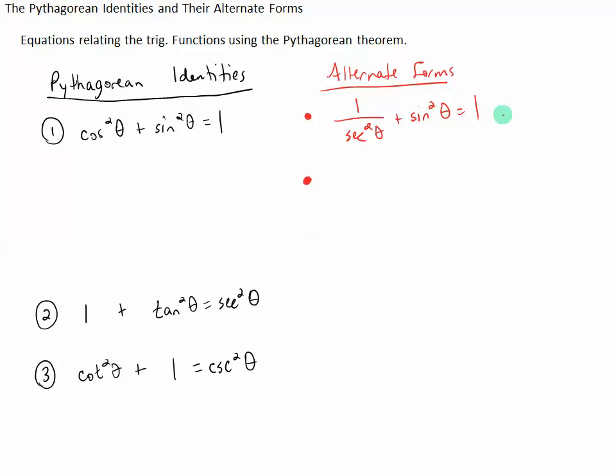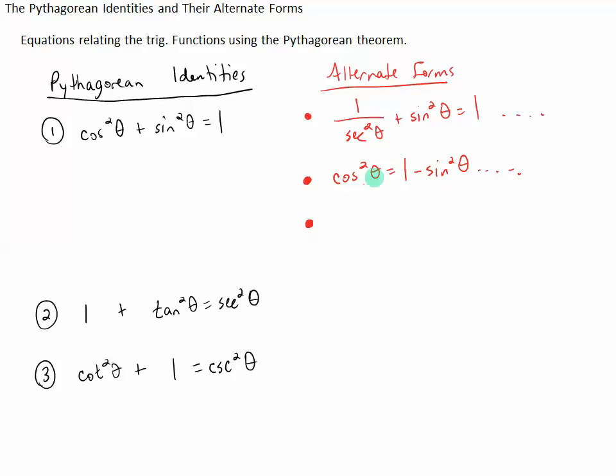So you can look at some other reciprocal forms. You could also solve for any part of this. For example, if I solve for cosine squared of theta, I would subtract sine squared theta from both sides, and I'd get this. This is actually very common, because now any place I would see cosine squared of theta, I could replace it with 1 minus sine squared of theta if I wanted to change from cosines to sines. And you could, of course, solve that for different things as well. So solving for one term is another way to get alternate forms.